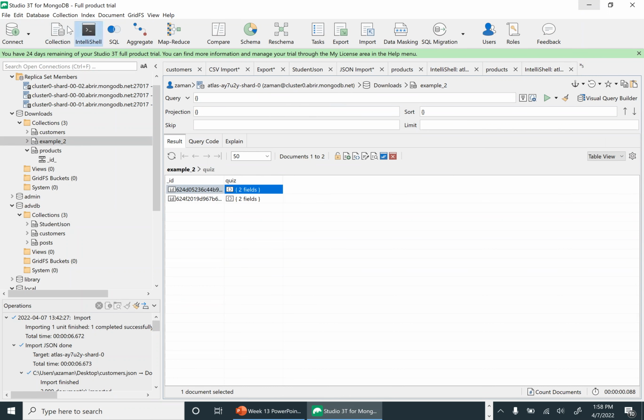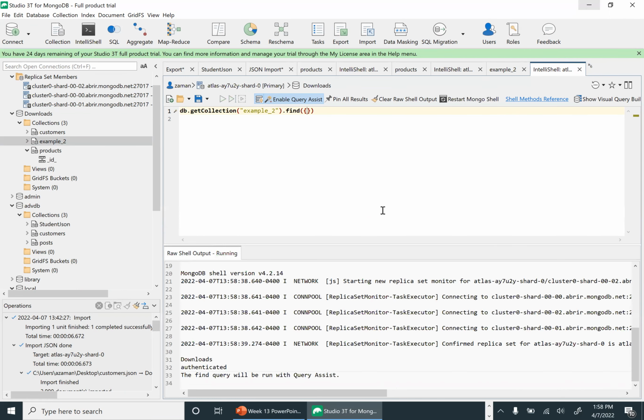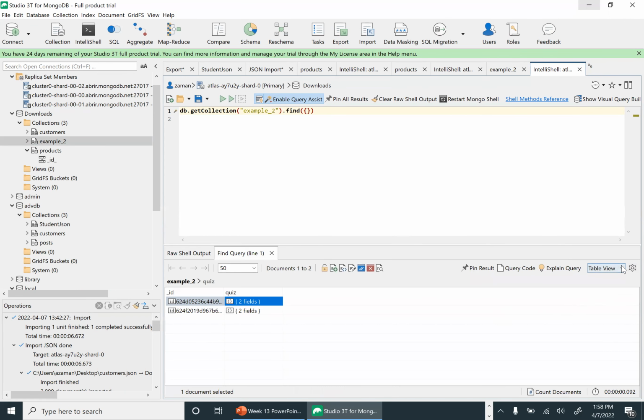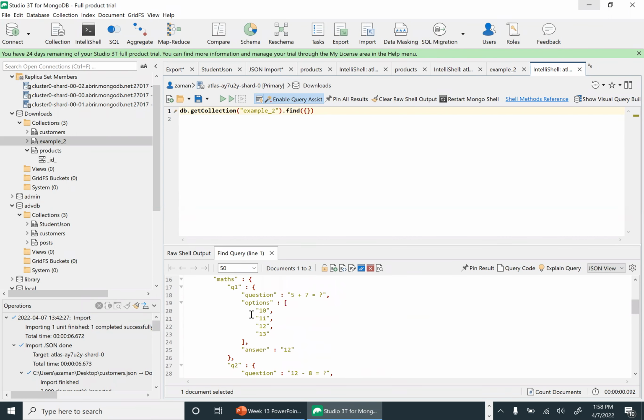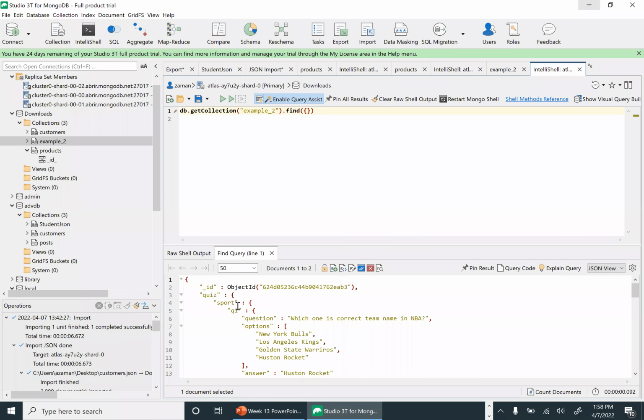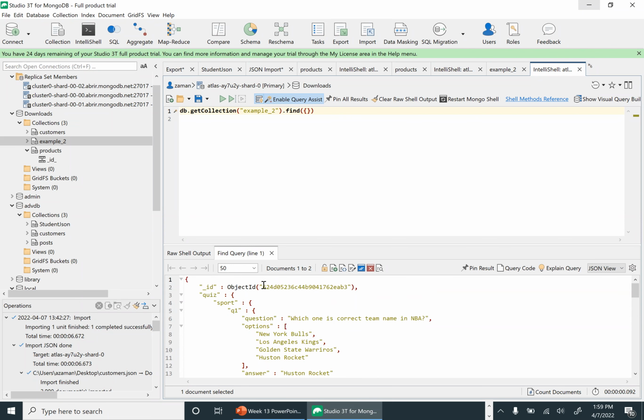Go in IntelliShell, and set table view. And if we go in JSON view, it has, let's copy this object ID.